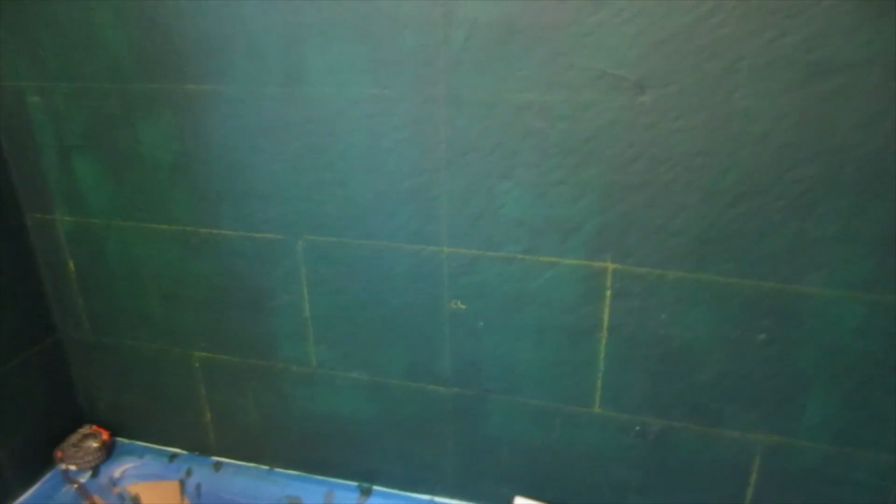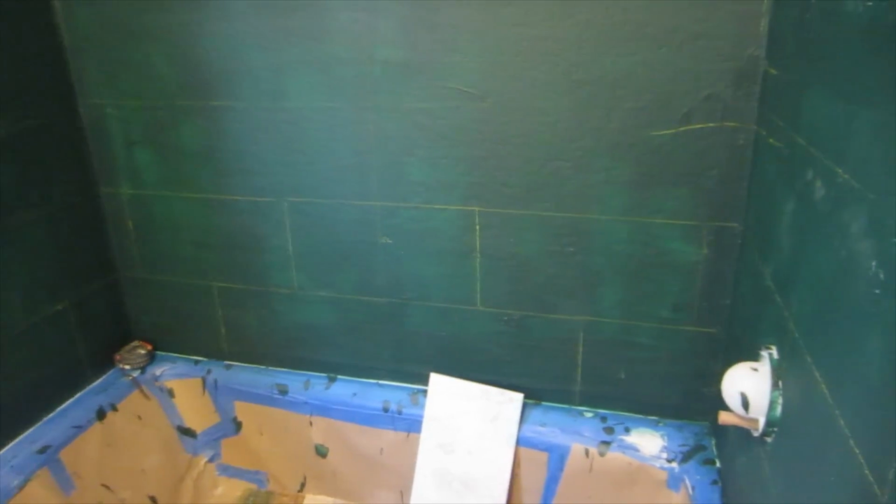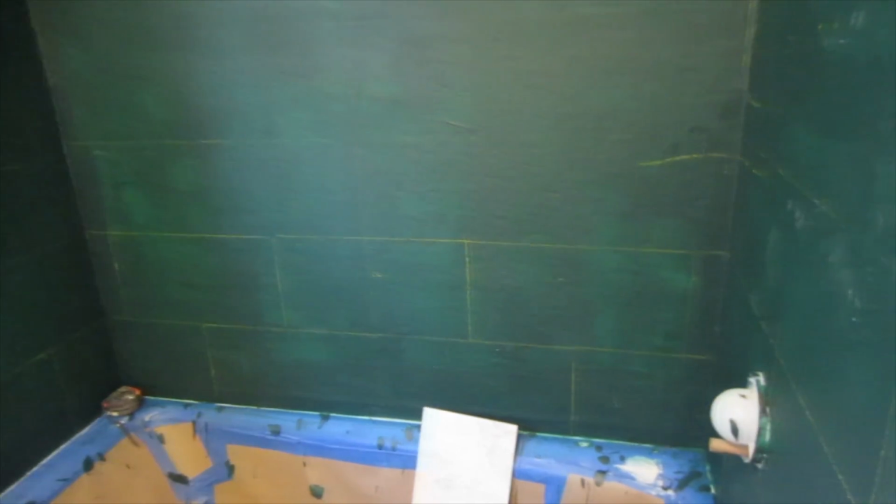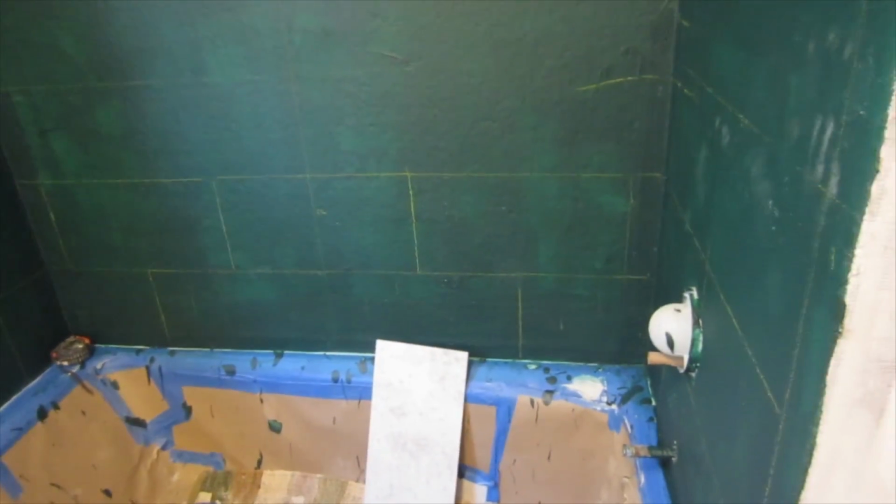Now I'm going to work on my first row on this back wall, and I get that perfect. So as I build on that, it'll be good. You always want to get your first row on perfect, and everything that goes off that will just follow. If you've got a bow in the wall, or your first row isn't good, as you're going up, it's just going to continue being screwed up.